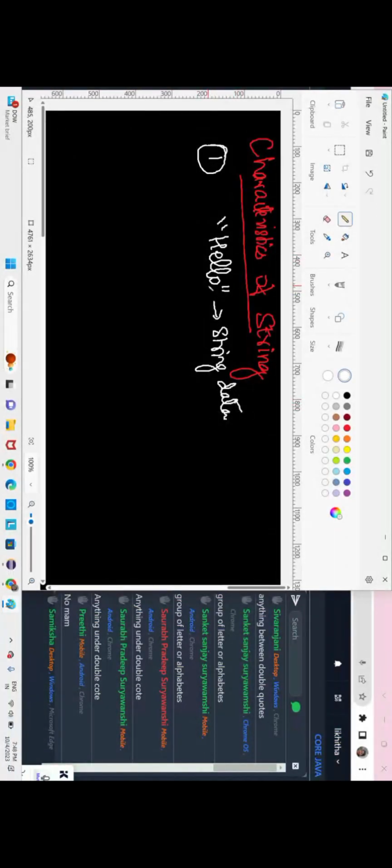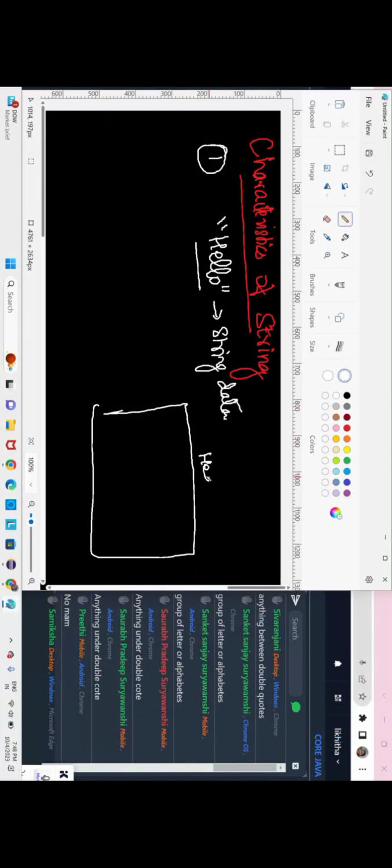If you are using this string literal, what happens is, you know the heap area, right? Inside the heap area, there is one more area called the string constant pool.